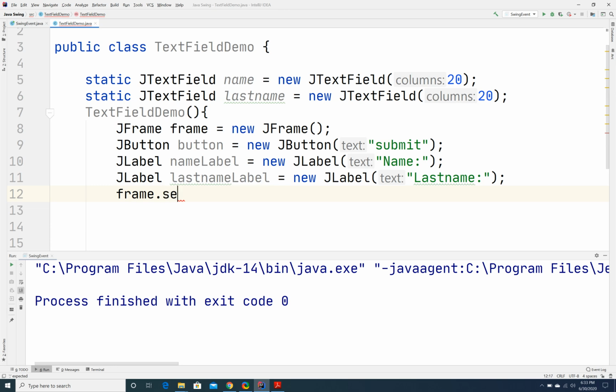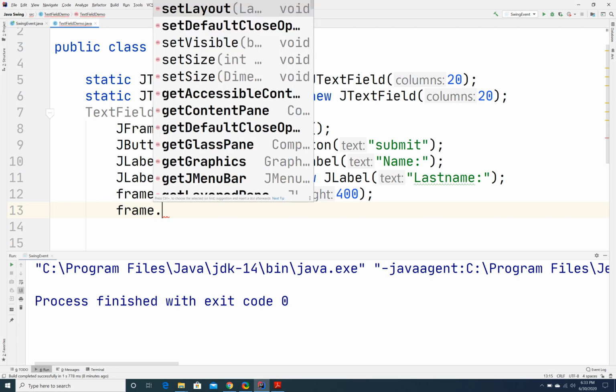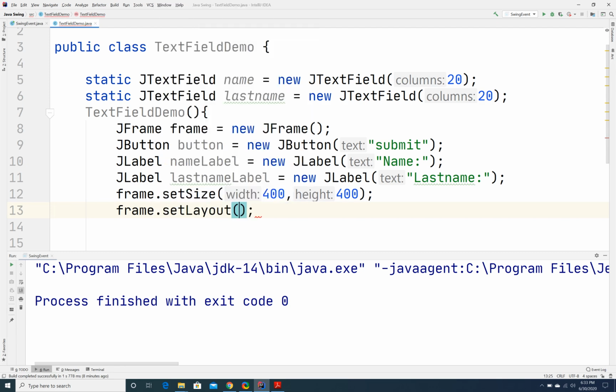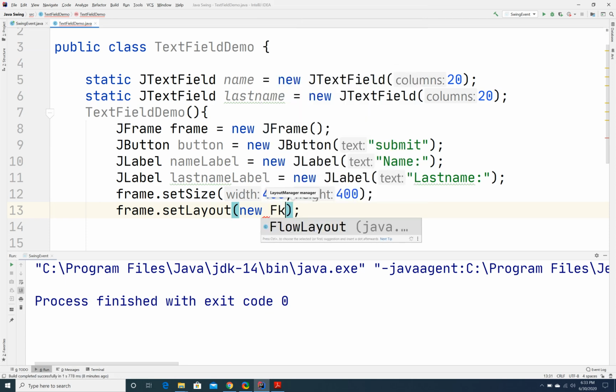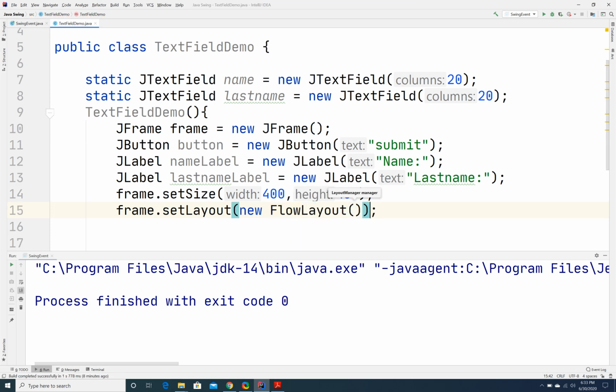Let's set the frame size. Frame dot set size, maybe 400 by 400. It's a square. Then frame dot set layout, new FlowLayout. We set a new FlowLayout on this frame, and the size has been set.